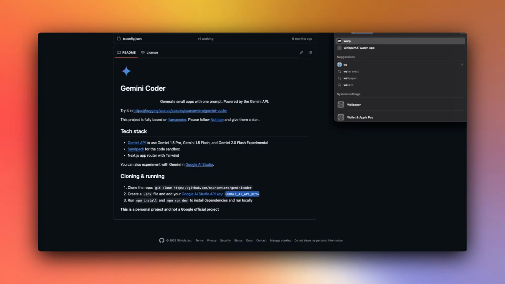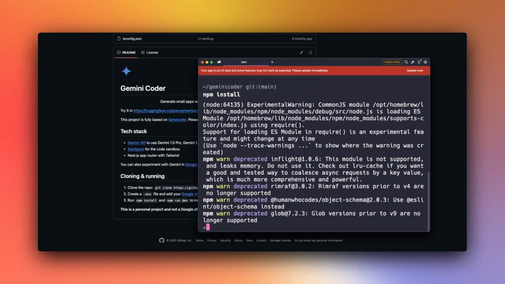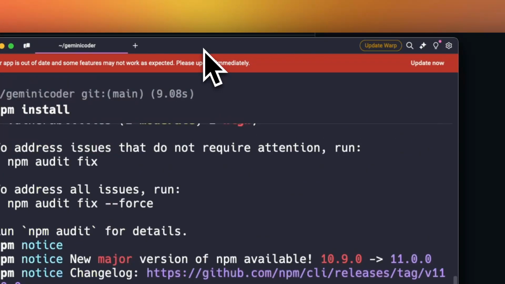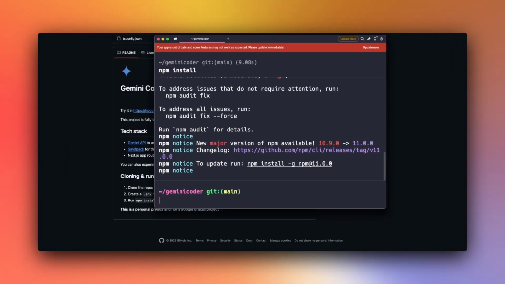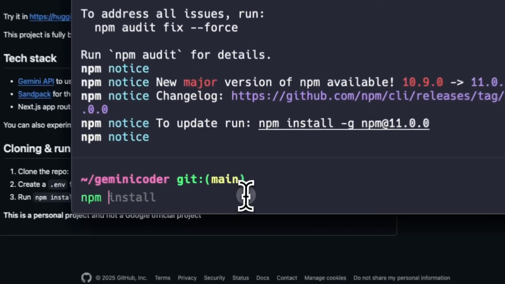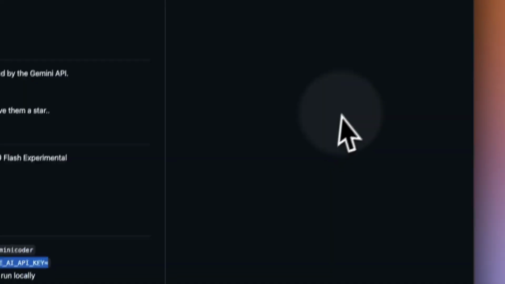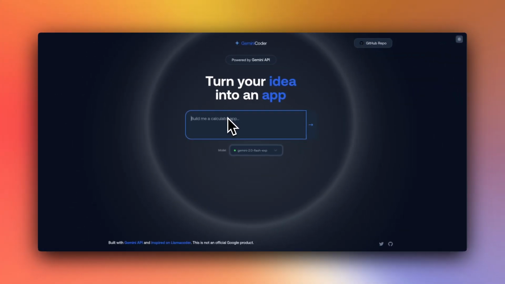Now all you have to do is go to Warp, npm install first. This will install all the JavaScript libraries. The next thing is you have to do npm run dev, and that will basically run the setup. In my current case, it will not work because I have to update the API key, which I will do shortly. So npm run dev. So now it is starting to run. I can copy the URL, paste it here. With my API key, that means this should technically work. This is currently running within my local host.